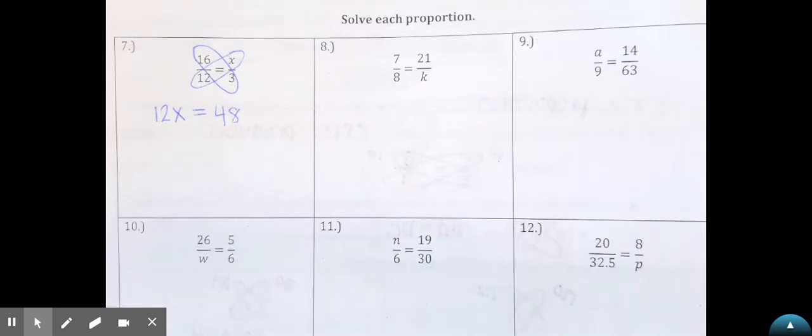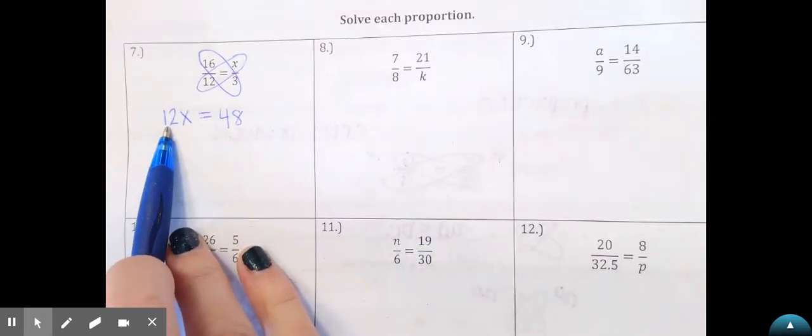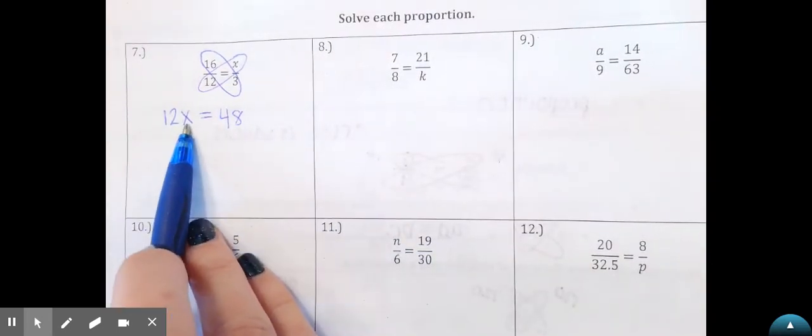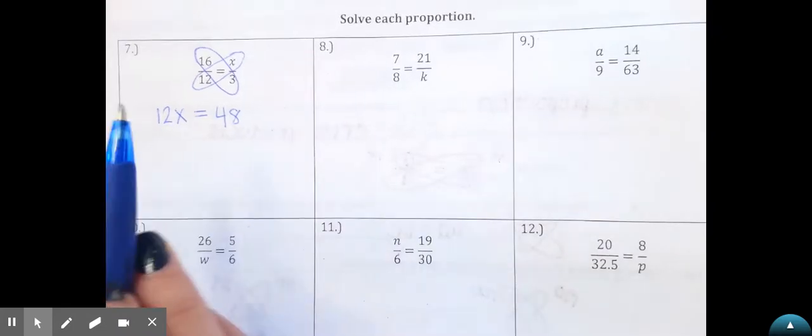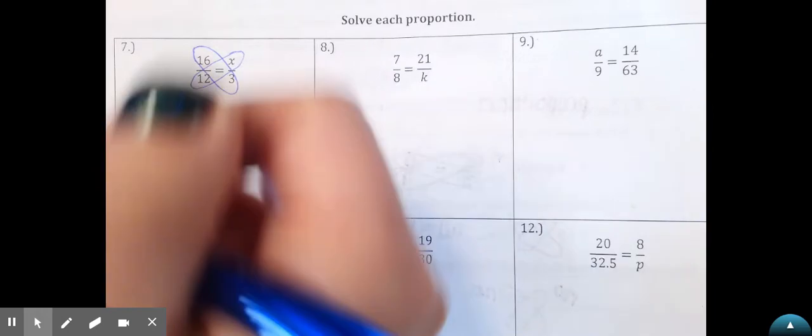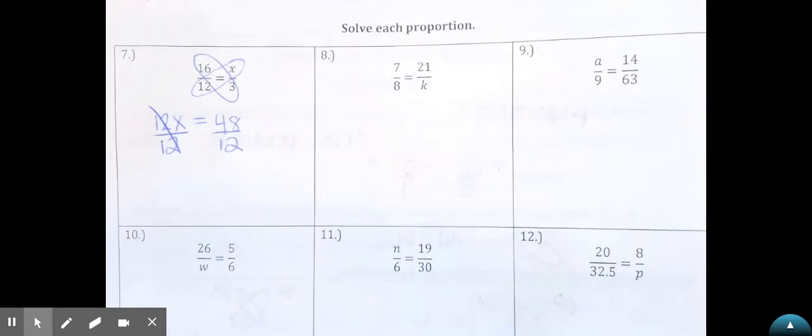We're going to work on equations a lot, soon in the year. But last year, you solved one-step equations. If x is being multiplied by 12 and our goal is to get x isolated or by itself, we need to do the opposite. So if 12 is being multiplied by x, we need to do the opposite of multiplication and divide. And what we do to one side, we match and do to the other to keep the equation balanced.